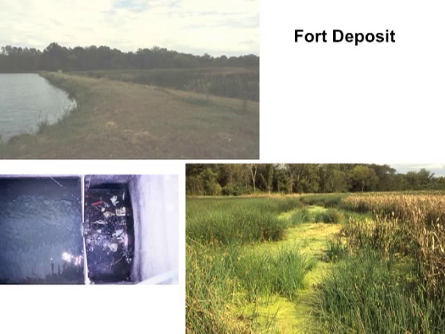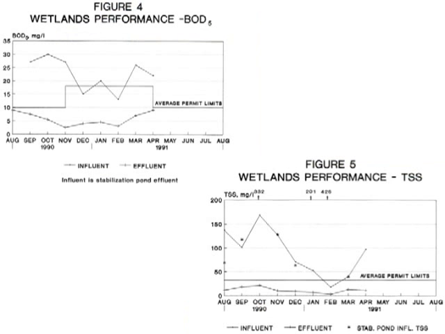Same thing in Fort Deposit, had a lagoon, and you notice they have to aerate. That's an aeration machine. They have to aerate the lagoon to get that oxygen down to the bacteria underneath. So Fort Deposit added a big constructed wetland. The manager of this told my son that the water, when it leaves the wetland, is like spring water. It's drinkable. And to look at a couple of their results here, their BOD, they need to be under the permit limit here, NPDES permit, and you see that when the water leaves the lagoon, often during the year it's not below that limit. When it leaves the wetland, it is.